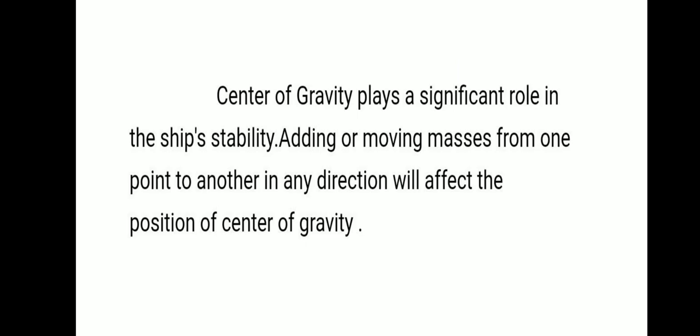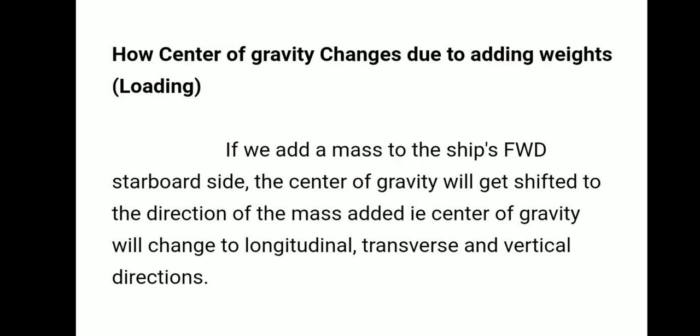We all know that. Adding or moving masses from one point to another or in another direction will affect the position of the center of gravity. So let's assume the first condition: if the center of gravity changes due to adding weight or loading, what will happen? If we add mass on the ship's forward starboard side, the center of gravity will shift in the direction of the mass added, and it will change whether it is in the longitudinal, transverse or vertical direction.